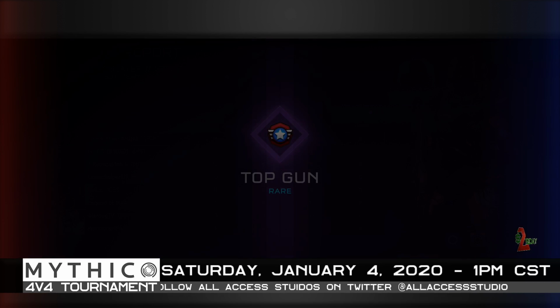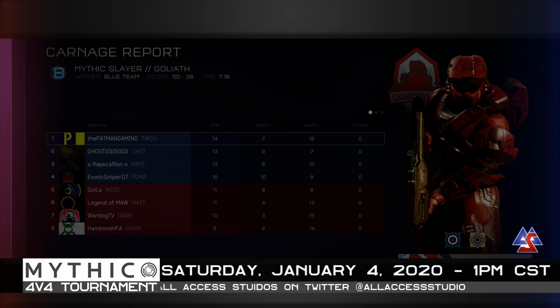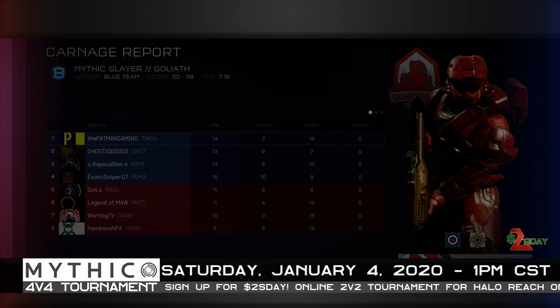And like I said, the tides turned right when I mentioned that earlier, when the Make Me Daddy was able to pick up all the power-ups and power weapons. Definitely things started to go in their favor, as you can tell right there. We're looking at the stats right now. We have Patman actually led the team with 14 kills, 7 assists, 12 deaths. Ghost 13 kills, 9 assists, 7 deaths. Rap going 13 and 10 with 6 assists. And Puma playing like a point guard on the team, 10 assists. So you can tell that the team is definitely doing a great job of spreading out the damage. Everyone's kind of helping pick each other up and cleaning up kills when necessary. So super awesome job from them right there.